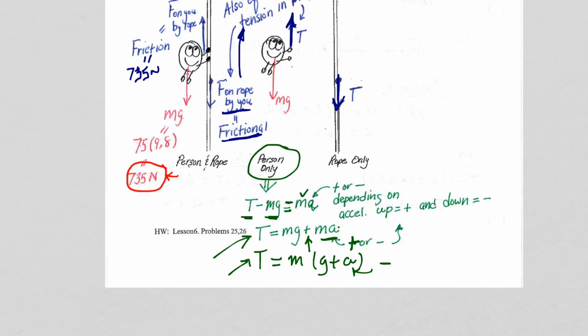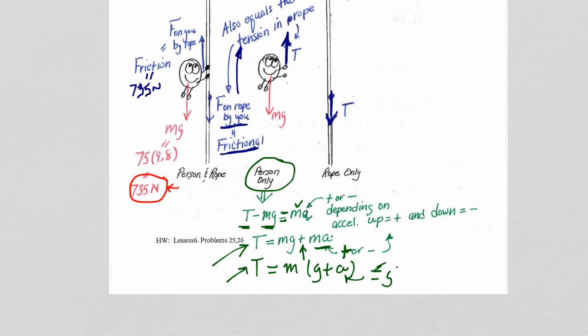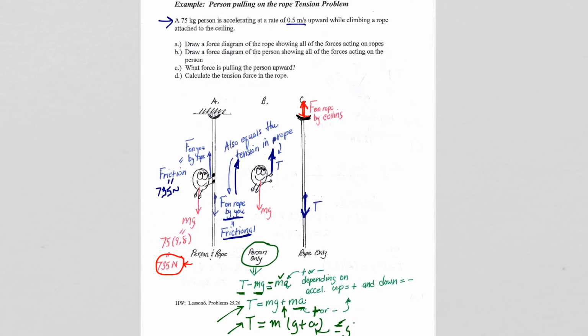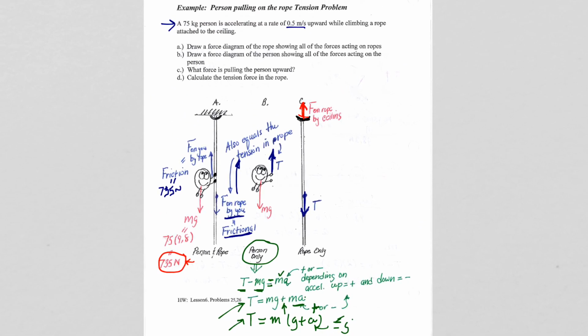And if we take it to the extreme, if you totally let go of the rope, you are in free fall, and that would be minus g, right? So g minus g will give you 0, and there's no tension in the rope when you let go. So it's an interesting problem, and I don't think it's 100% intuitive relative to how the friction translates to the tension. So that is why I dedicated the page of notes.